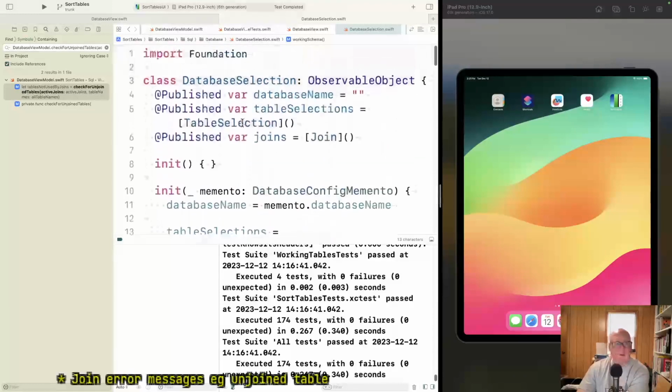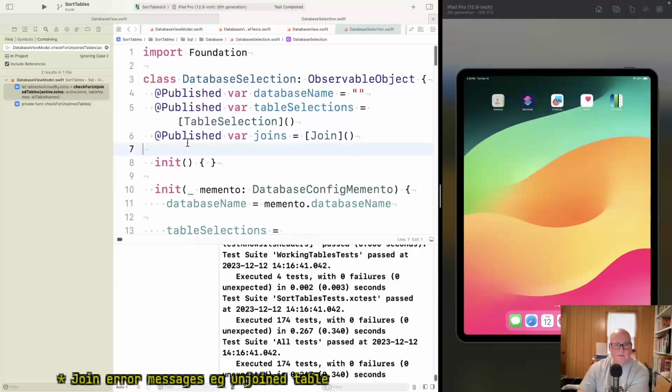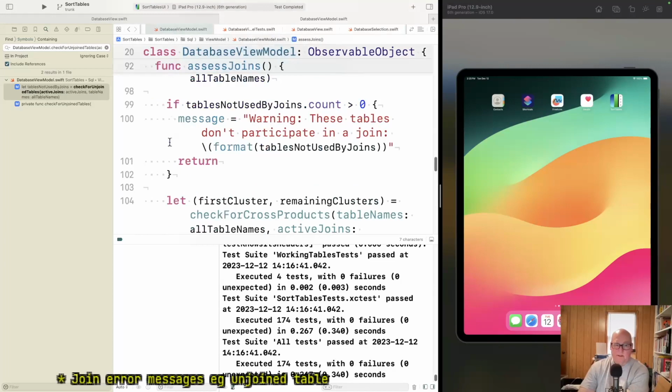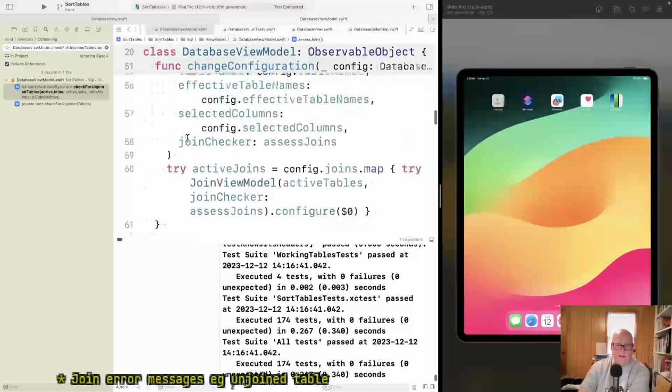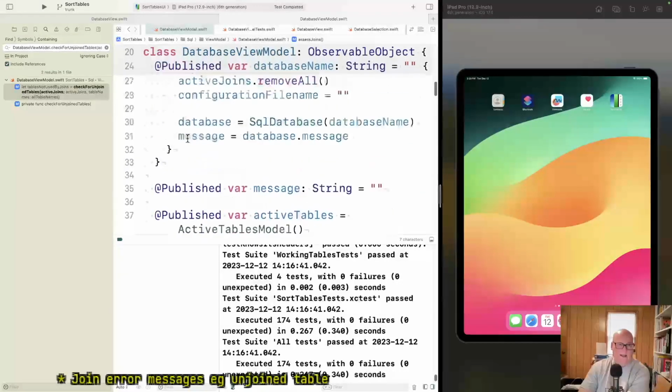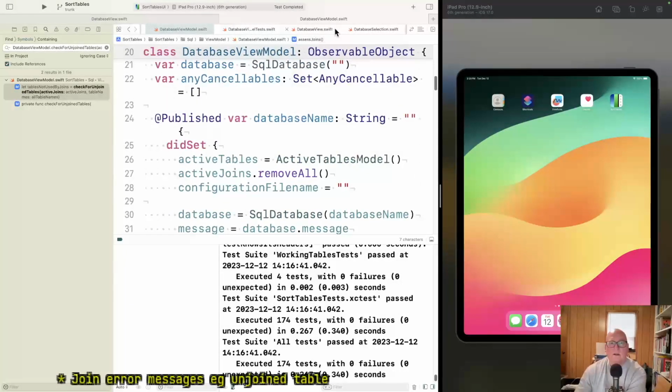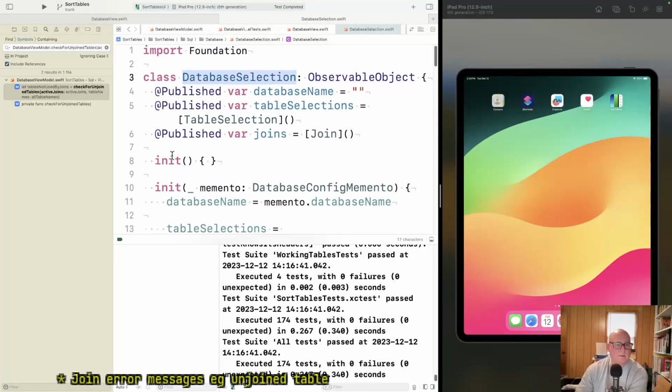Well, I wonder if, I mean, this is becoming the database view model in effect. It's going to be the thing that has the messages, I guess, but I don't have to do it in this class, right? That would be acceptable.